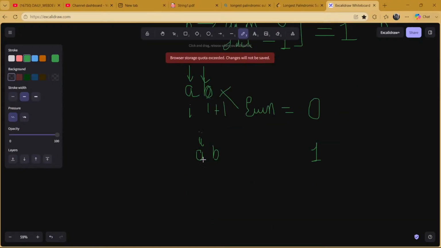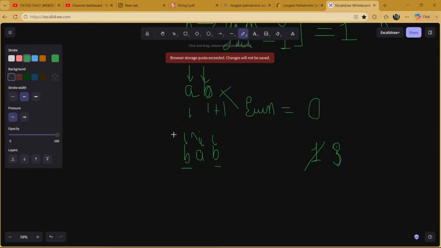We will see that B and B are present, and both are the same. So considering A as a mid, we can create a palindromic string of size three, right? So the maximum value till now is 3.